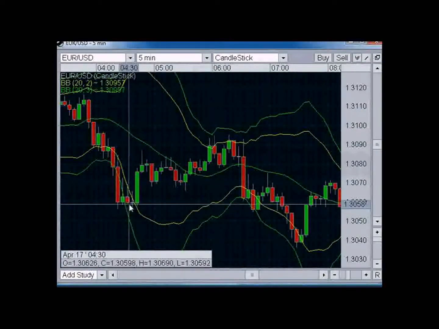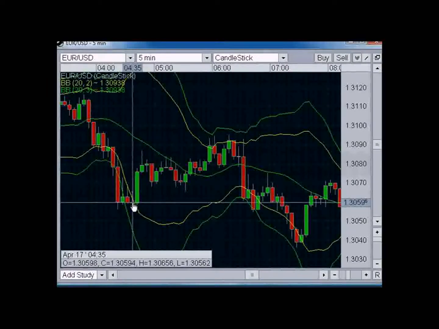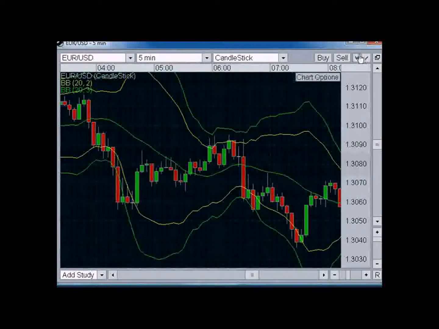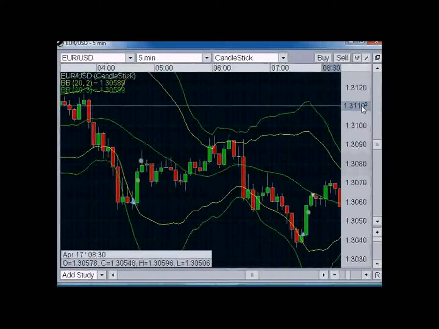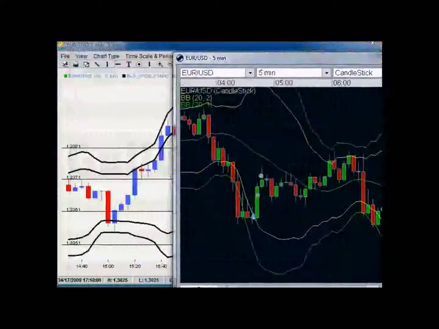In this particular case, you see the candle does not have to be green or red. It just simply has to end up at the 2 standard deviation. That was enough to give me confidence that I wanted to go long on this position, because it basically meant that all the selling power was done. I got long here, T1, T2. Let's take a look at how this worked. Okay, so that worked well too.